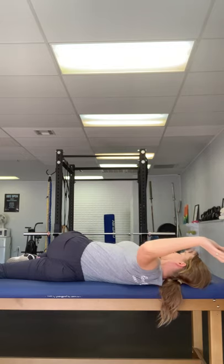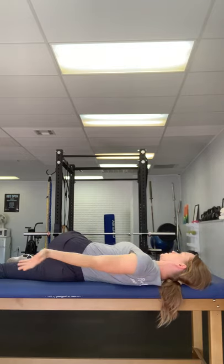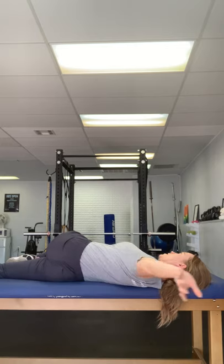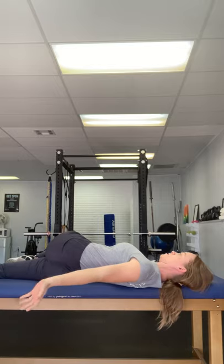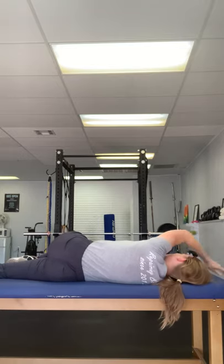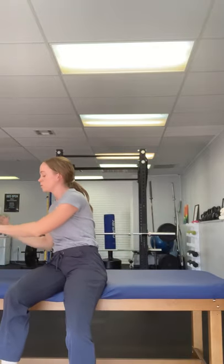I'll show you from the back side now. Again, keep your fingertips as close as you can to the floor, keep that other knee down, then slide around and come back up the same direction. This one is pretty tough for a lot of people with shoulder tightness, so it's great for any type of shoulder stretch — and obviously really good when you're trying to stretch out the pec and get things moving again after your pacemaker.